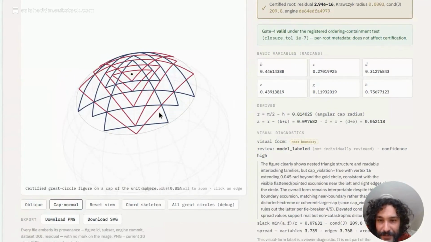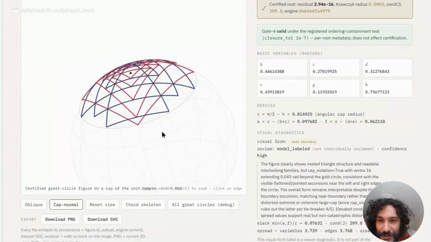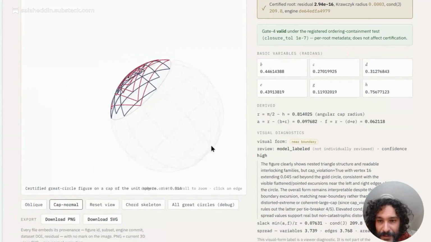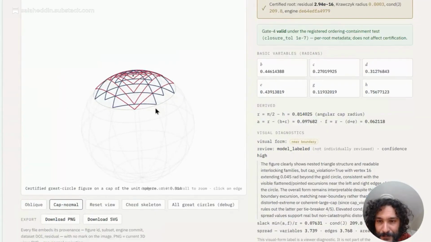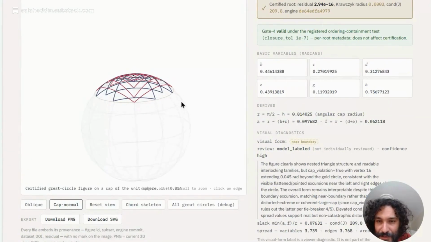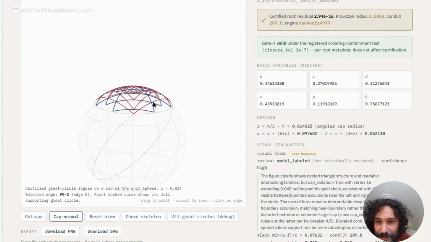If you click on an edge, you have to zoom out to see the whole sphere, and then you can see the great circle supporting this edge on the sphere.